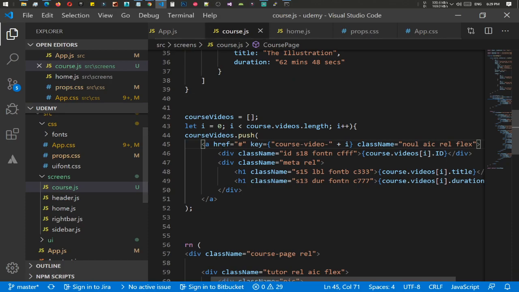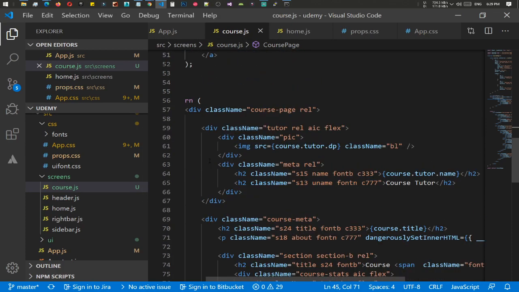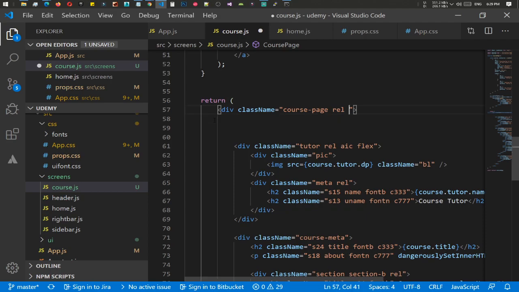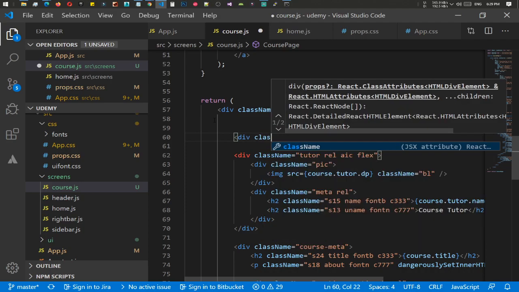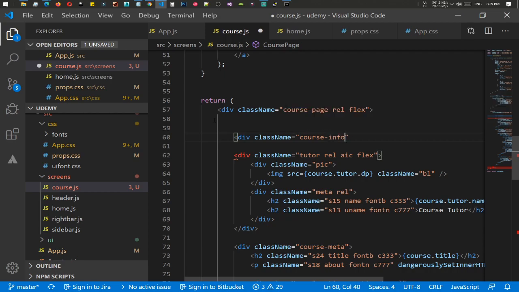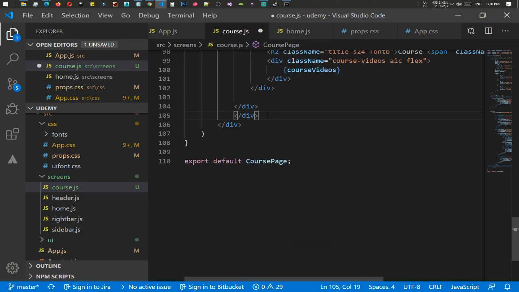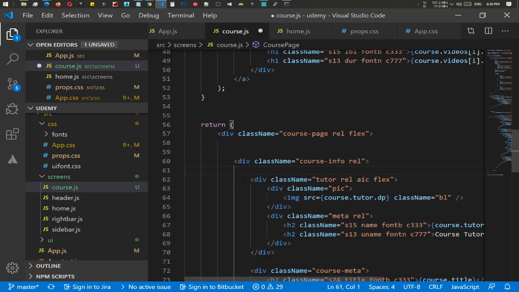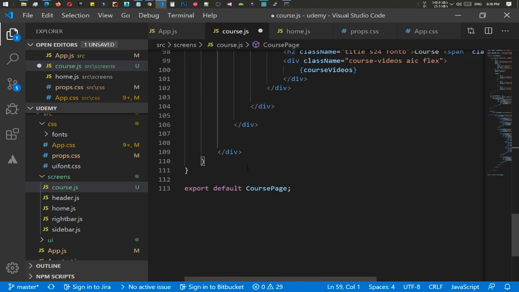Go to course, and inside the course let's add a flex to course and add a div class name equals course info, and we need to add a div right here, and we need to add a tab for a better formatting.